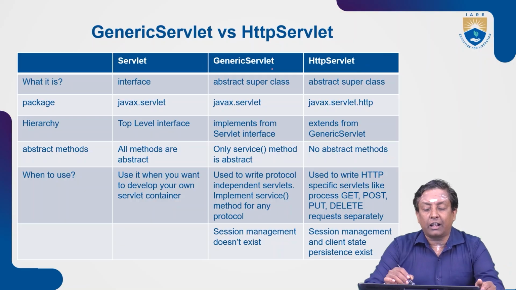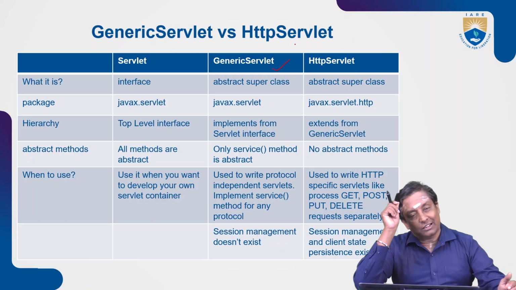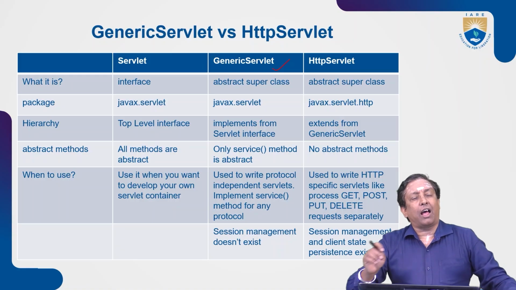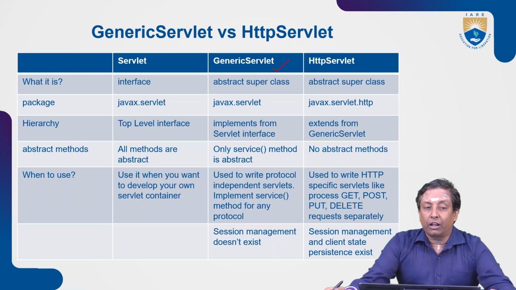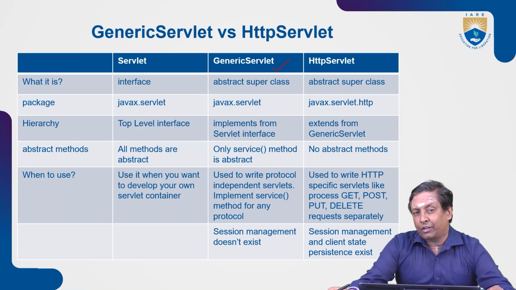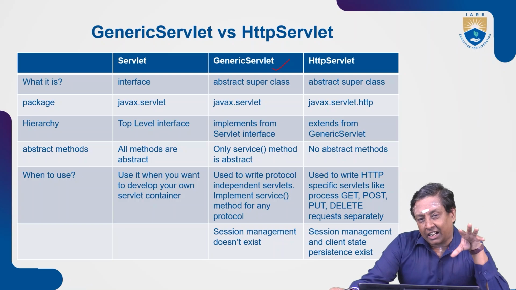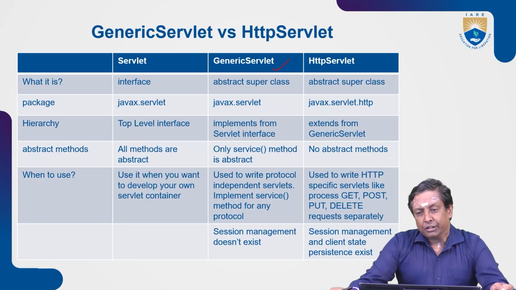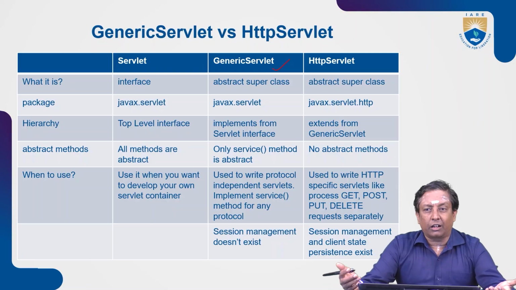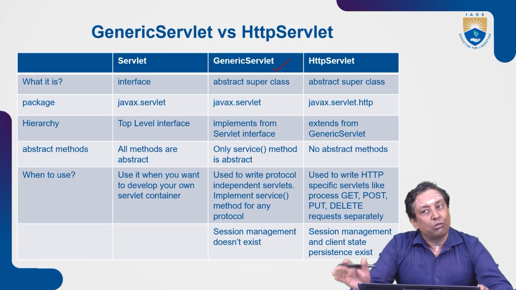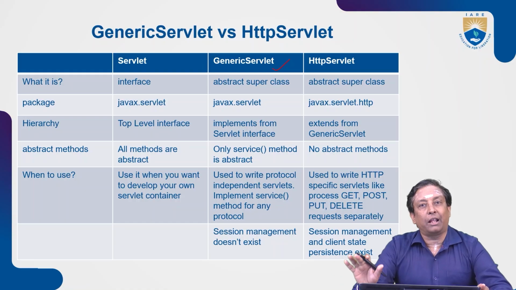Then what about generic Servlet? As we already discussed the web server architecture in the Servlets introduction, when we were deploying our first application into the Tomcat web server, we discussed what processes exist inside the web server. Generally, Java-based web servers, usually the Tomcat, the so-called HTTP web server, is called a Java web server. If you take Tomcat, it's an HTTP Java web server because it contains three processes inside it.